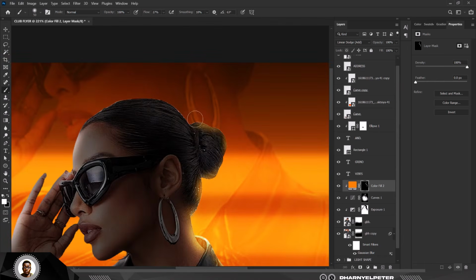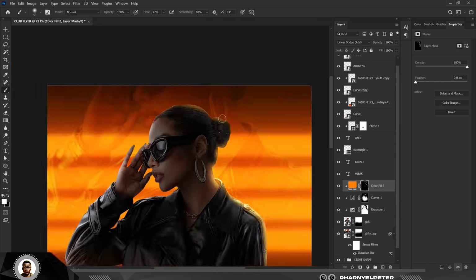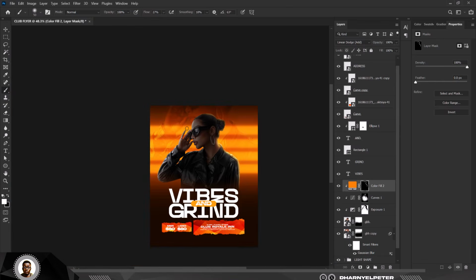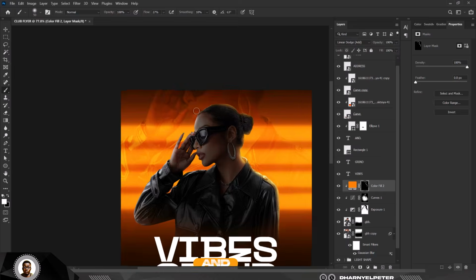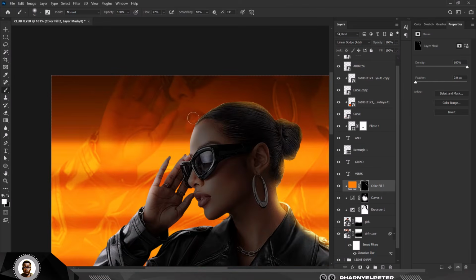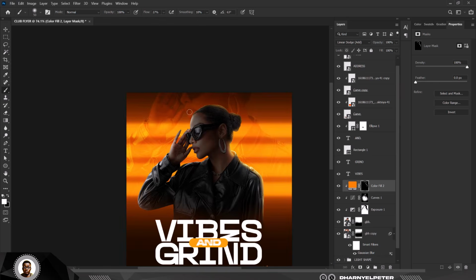So you want to zoom close and draw along these parts here like this. Make sure you're not doing too much. You can see I'm just trying to be realistic with the lights. And also the front part here is going to have this. And of course, reduce the flow.